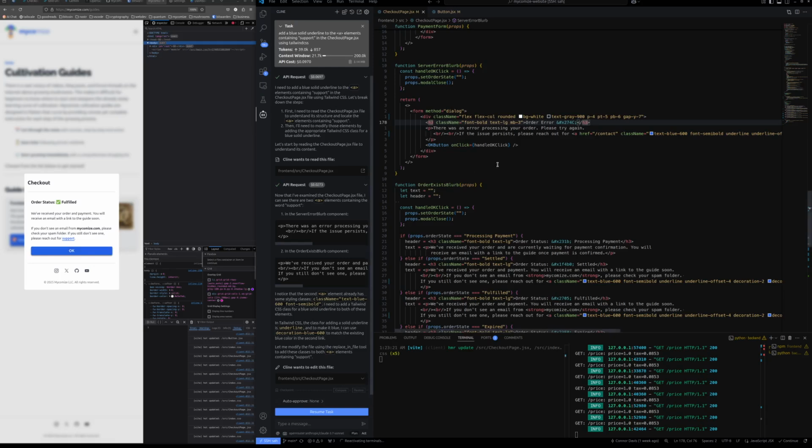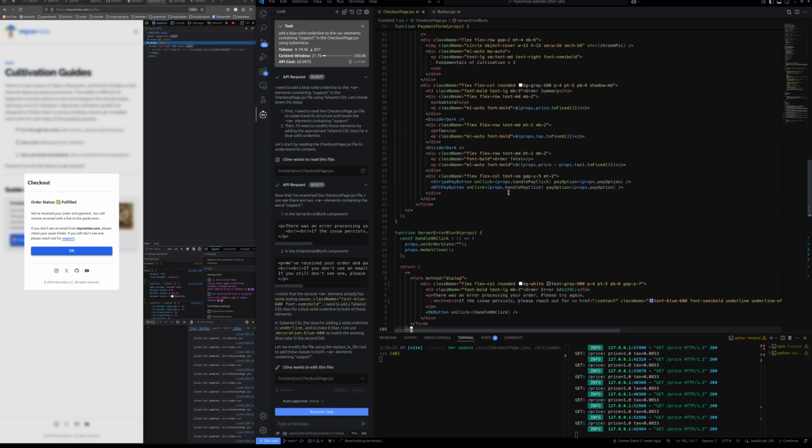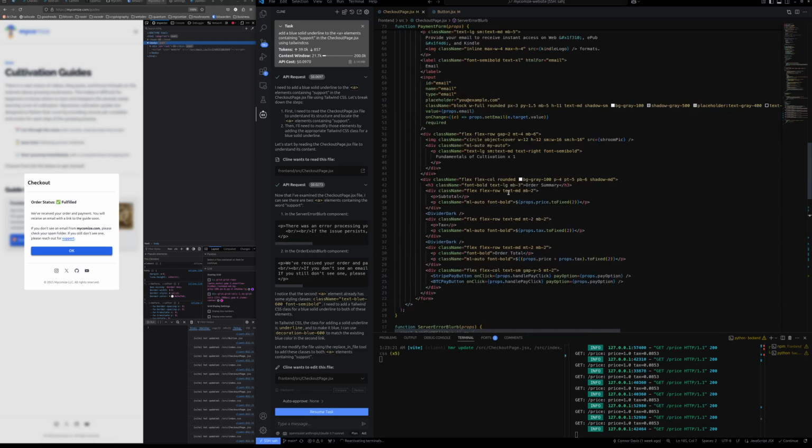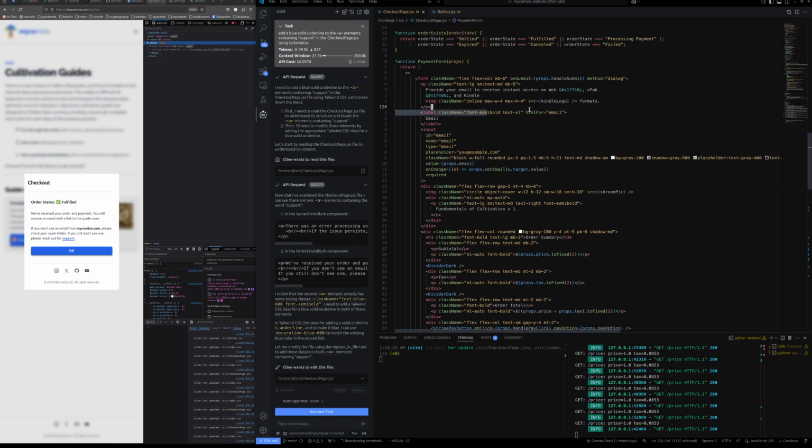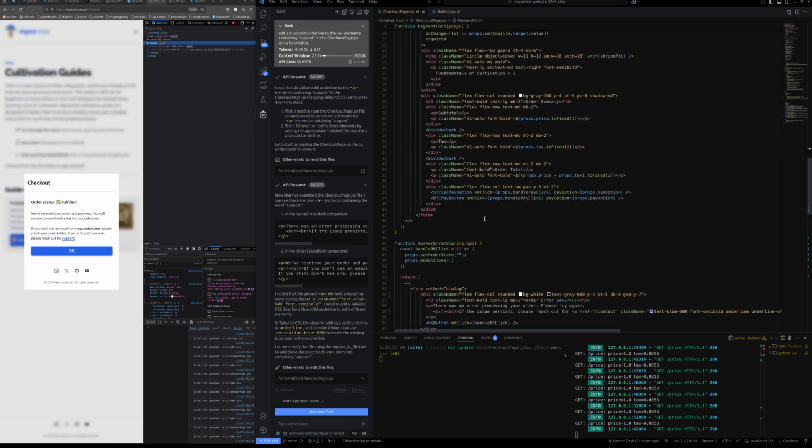Oh, let's make the text bigger. So the text up here is medium. No, let's see, this is XL for like the header, so that means order status should be XL.